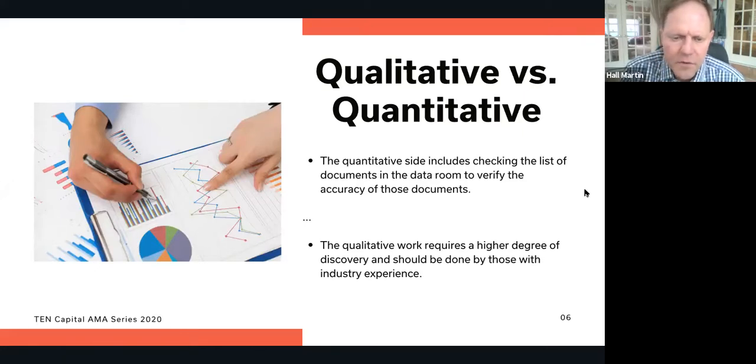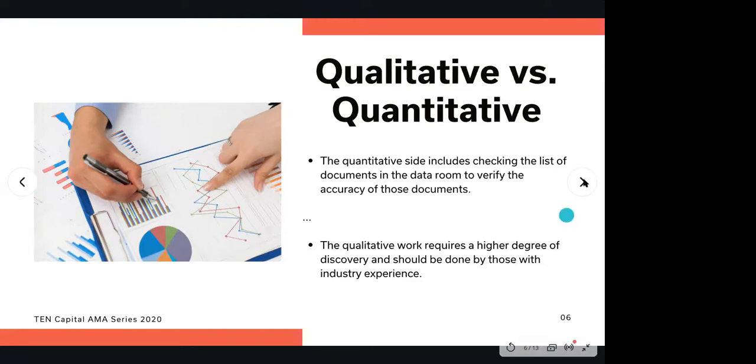With quantitative, you can outsource that to an assistant to go through and check mark the boxes and go through the diligence box to see what is there. It is a little bit of a detailed process. But the qualitative one really should go to the investor. The investor should meet the CEO. They should be comfortable with the CEO's skills and that of the team as you go forward.